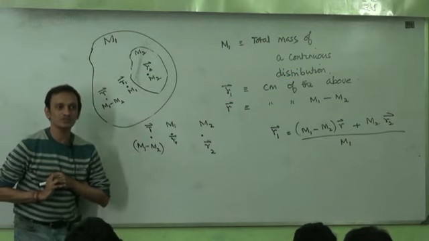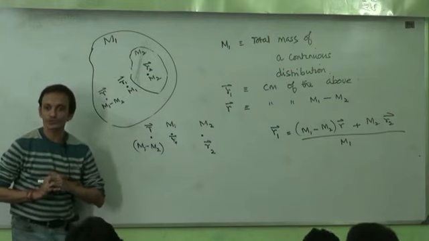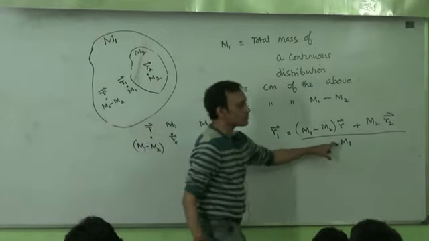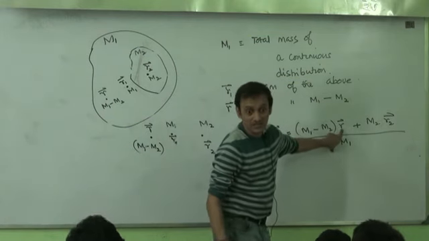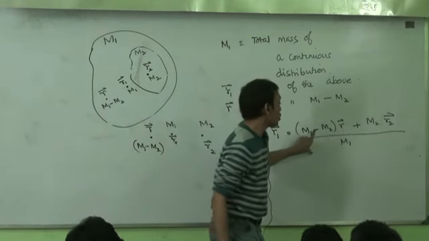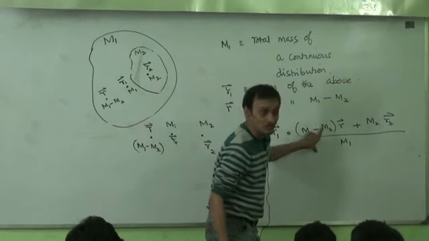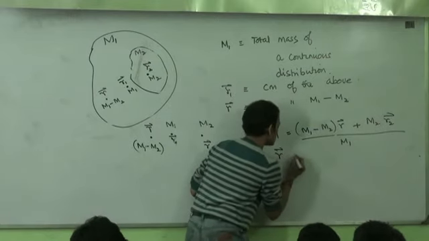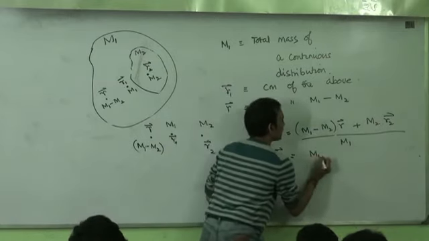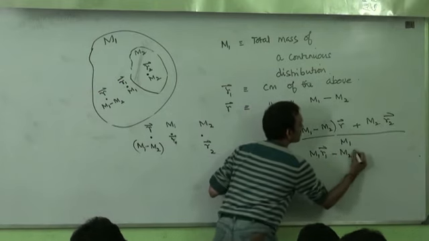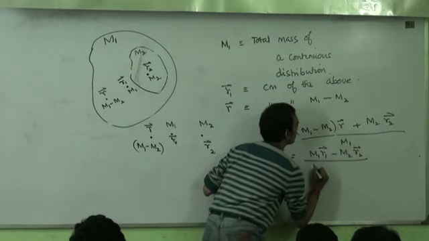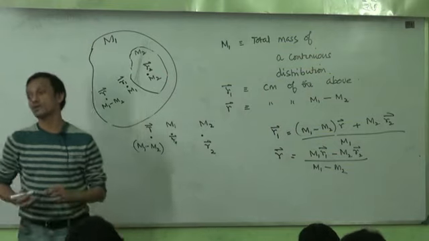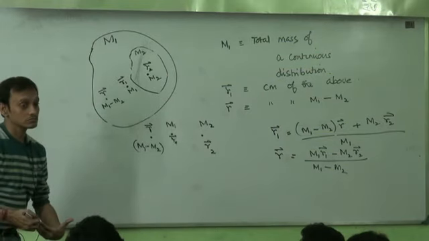If there is anyone who wants me to reiterate this fact, I have no issues doing so. You understood what I did here? So then, that's good. If I cross multiply, then essentially my objective is to be able to compute the position vector R of the center of mass of the remainder m1 minus m2. I want to know R. That's my objective, right? R then turns out to be m1 R1 minus m2 R2 by m1 minus m2. That's the position vector of the center of mass of the remaining portion. Sounds all right?